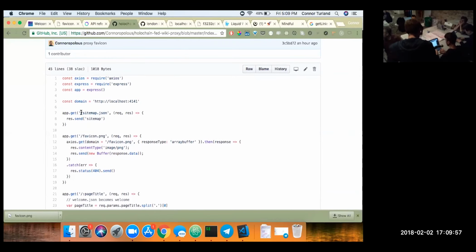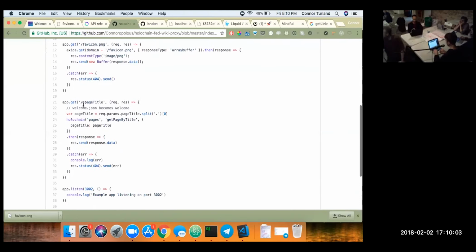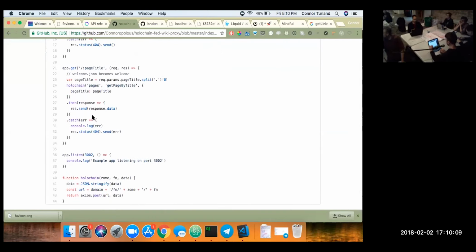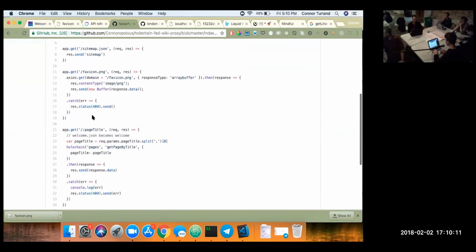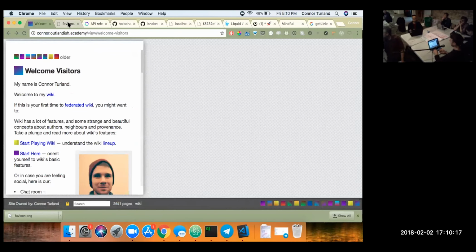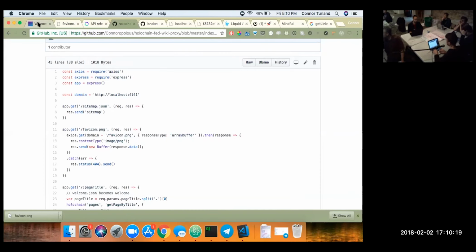As we said, basically it just proxies these three things: sitemaps, favicons, and page titles, which are variable, and it passes them through to the Holochain server and responds with the JSON. So the work left that I want to do is the sitemap, which is basically a list of the created pages in your Holochain wiki so far.